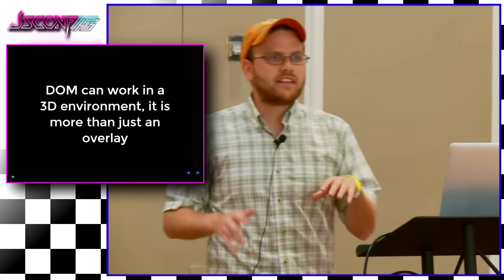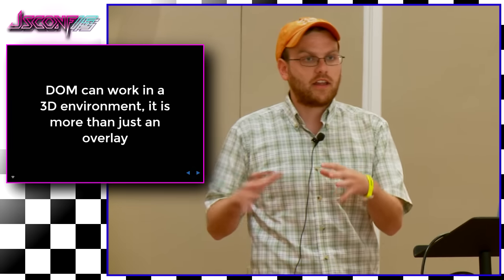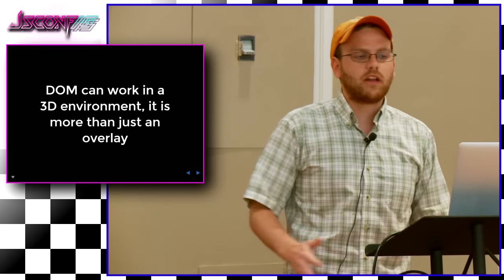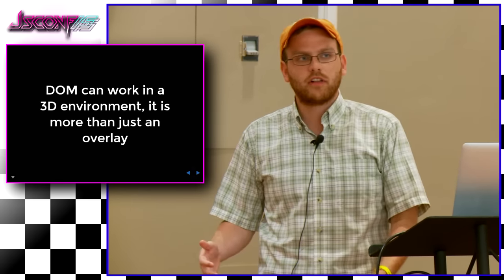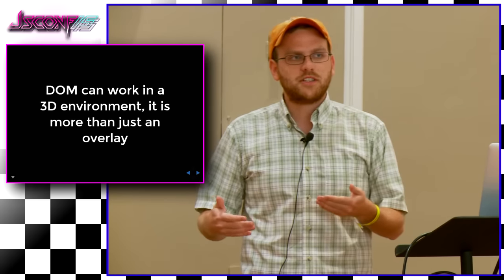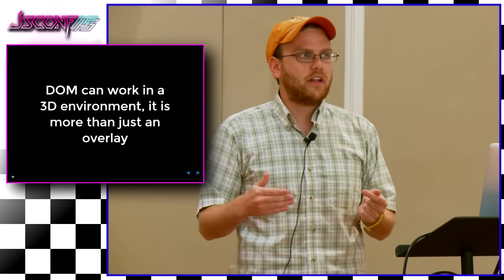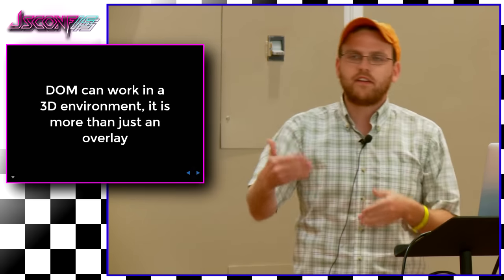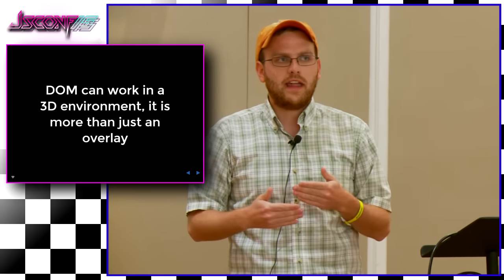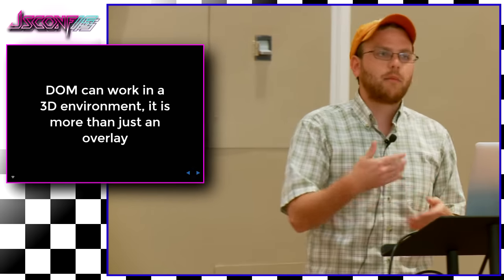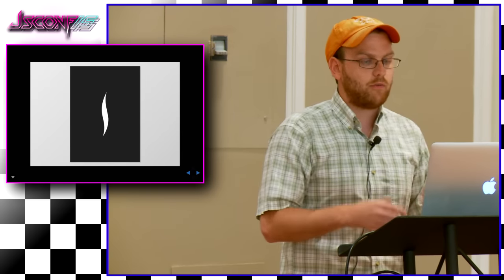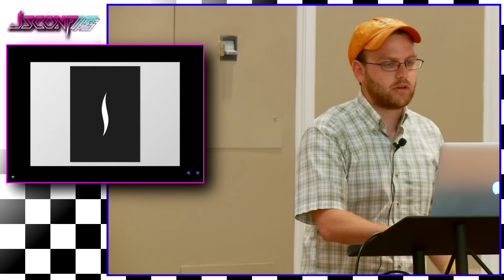But the one thing is that it's not just use WebGL for super high experimental stuff and artwork and use DOM for documents. The DOM can work in a 3D environment. It's more than just an overlay. If you looked at the prior examples with all the Chrome experiments, there was DOM and there was WebGL in all of those scenes, but the DOM was only ever used as an overlay that fits in front of the WebGL. There was never any layering between the two, and the DOM is capable of a lot more than that. So here are some examples to help show what the upper limits are for what the DOM can do in terms of performance.